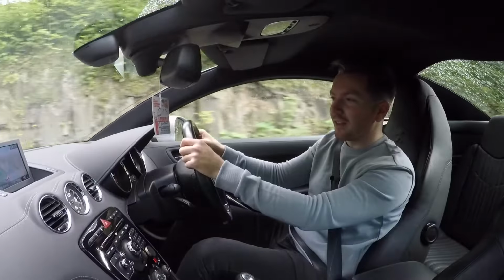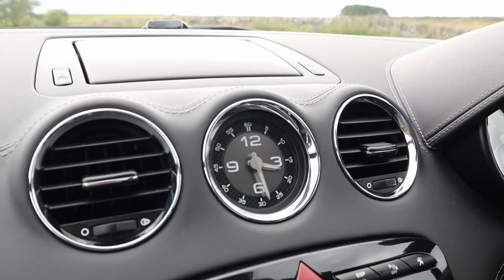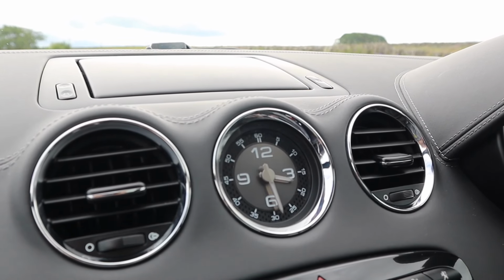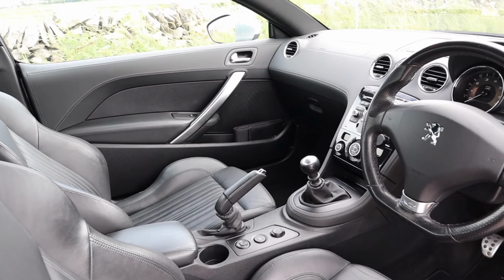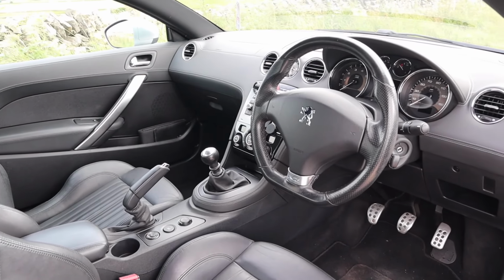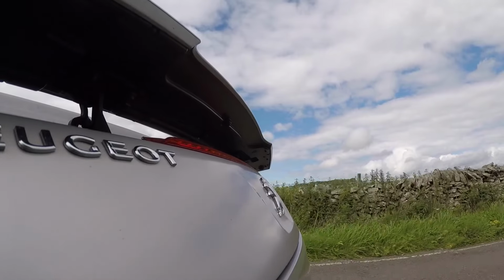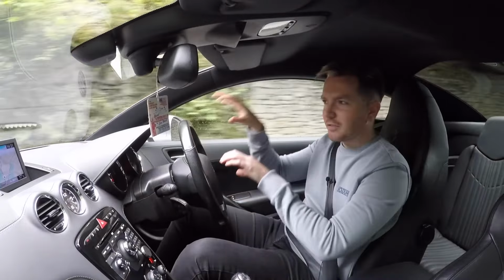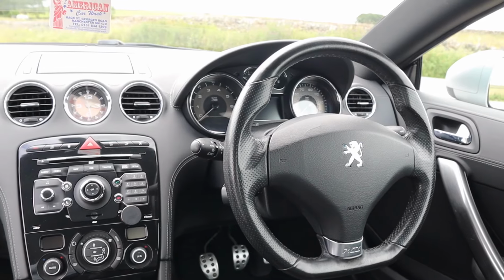I also love the design of the interior. It feels really luxurious. Everything, and I mean everything, is wrapped in leather. I like the large analog clock you get on the dash. I love the steering wheel. It feels really nice. It's really quite chunky. And you get a flat bottom on it too, which just feels quite sporty. You get a good old-fashioned handbrake too. You also get a button down here so you can pop up the rear spoiler. I like the whole sat-nav screen, how it pops up out of the dash, and the actual display is really clear and crisp. If it wasn't for the daft roaring lion thing, I would swear this was a German car, and that's quite high praise.